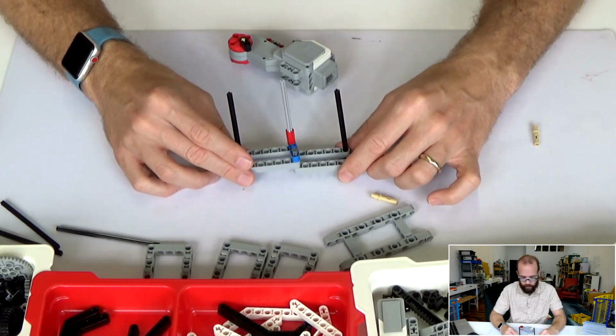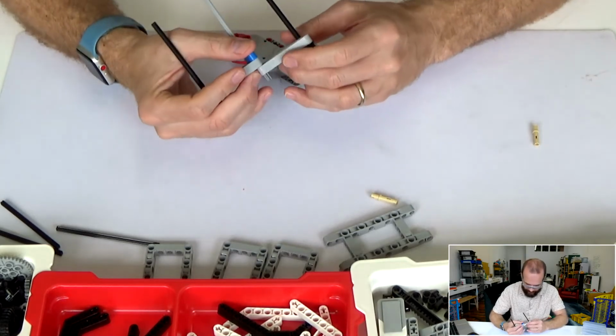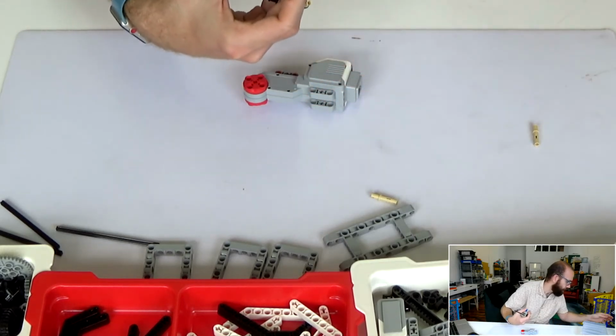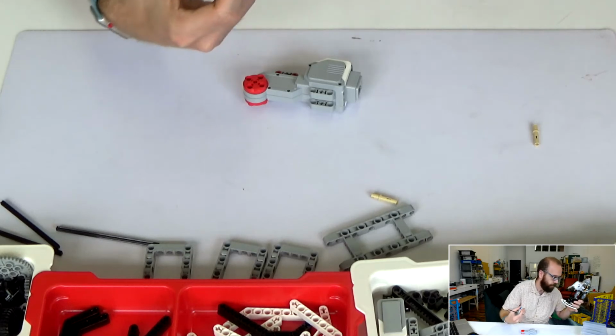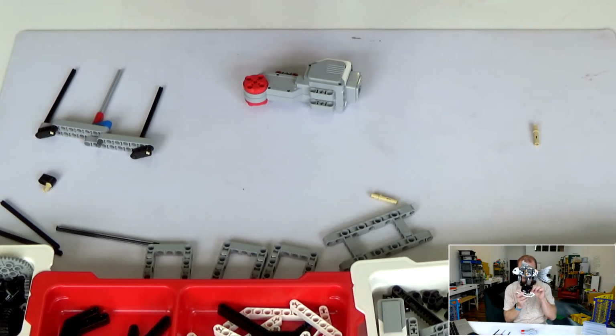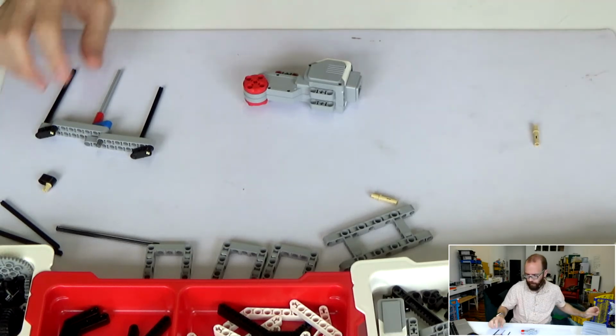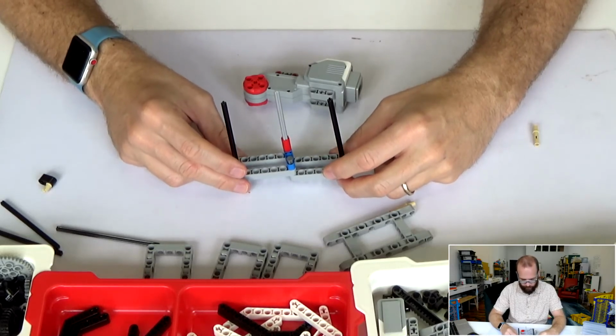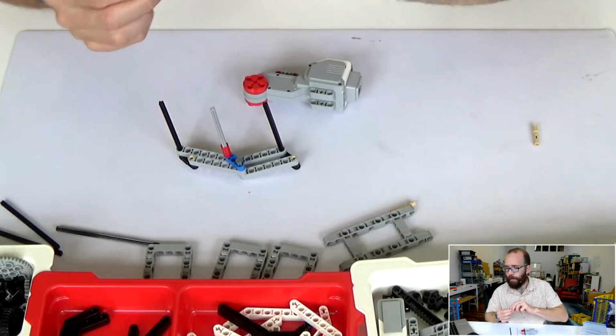All right, so I've got kind of the mechanism that I need, and I'm gonna redo how I had it up here. Let me take a look one more time. Oh, and that's a trick. Another one down there is pulled in. Okay. Oh, that's a different kind of piece. Interesting. Okay. Sometimes when you try to copy something else, you're like, oh, I should have just made my own. Now I feel uninspired.